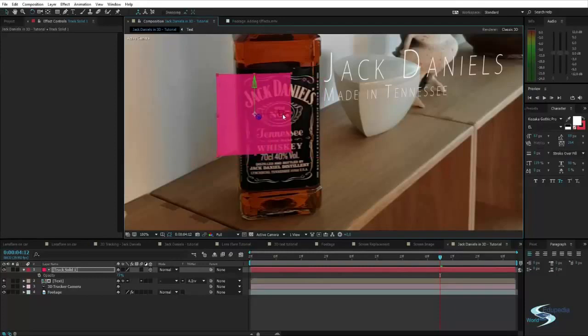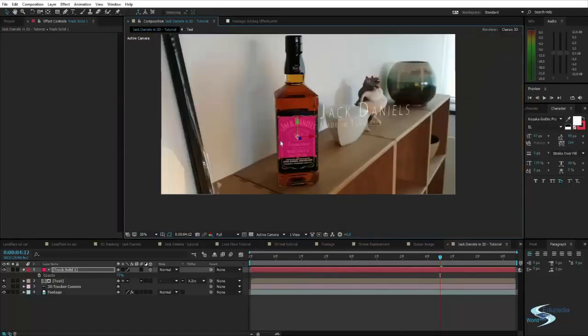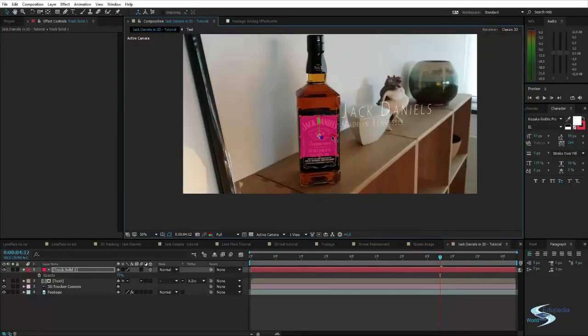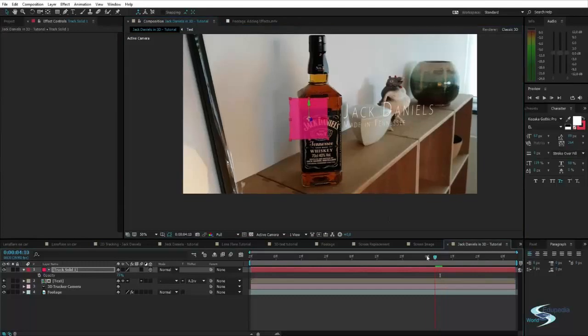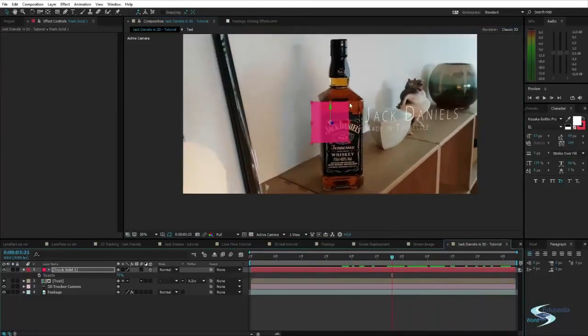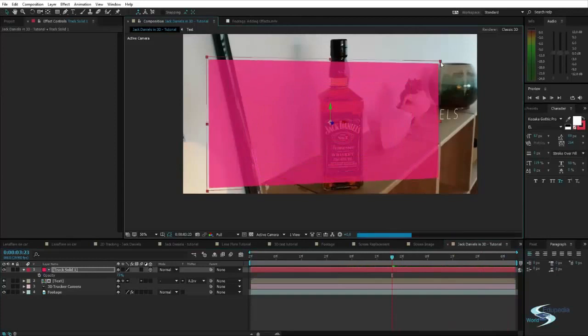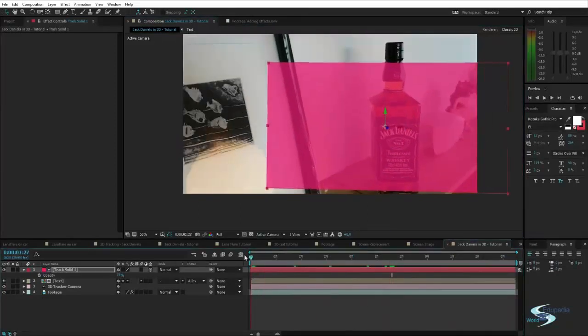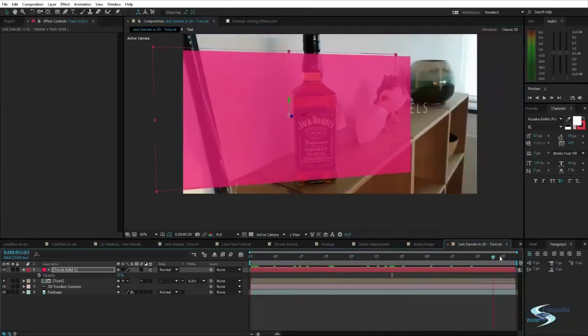It doesn't have to be very precise, and then I'll basically just move it up. Check if it stays on the bottle. It does. Then I'll scale it up quite a bit like this, and as you can see, it covers all the text.